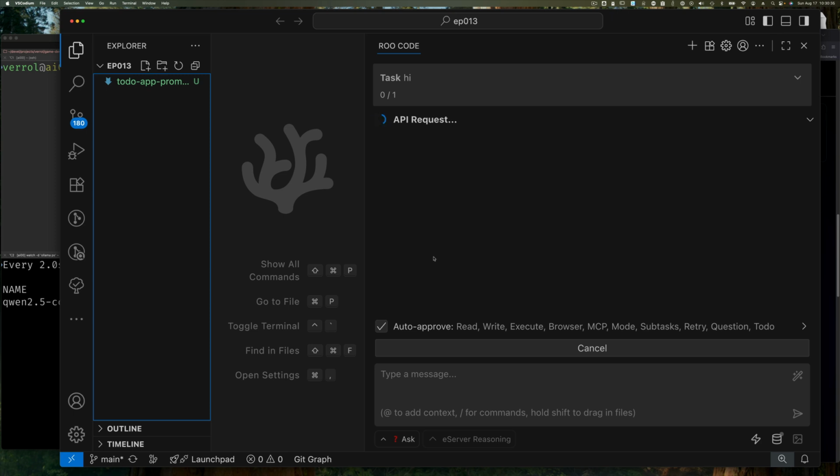Like I said, I've been having a lot of difficulty. I've tried a number of other models. I tried Qwen 2.5 by itself, Qwen 3. I've tried Gemma, different context sizes.